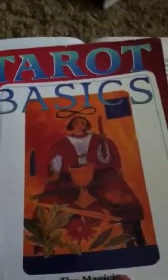Remember, I showed you guys the tarot deck that came with this book. I got this when I was like 8, 6 maybe, really, really young. And this is just the book that went with that tarot deck. I know I showed you guys this tarot deck before, and I don't connect with this much because of this. There's nothing to go off of when you're learning. So I do plan on reading this book. It's only like 120 pages, so I could read it within a day or 2. So tarot is something I plan on learning.